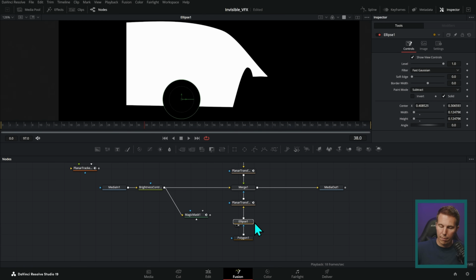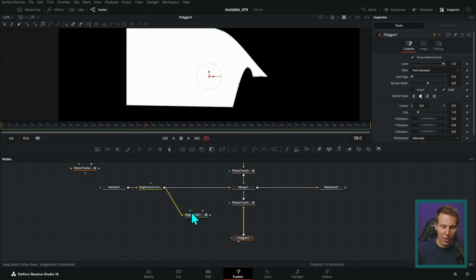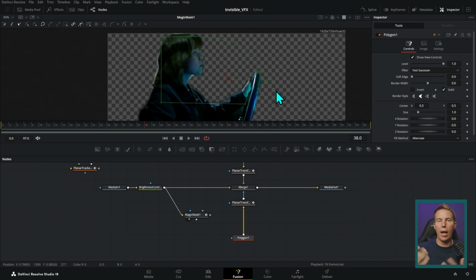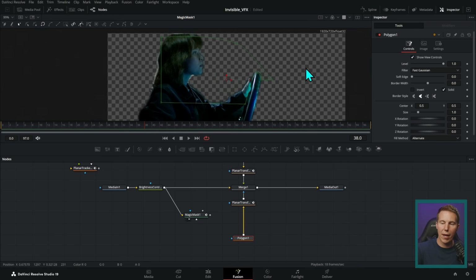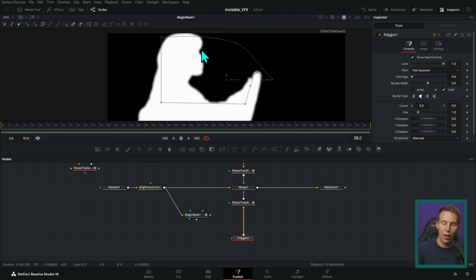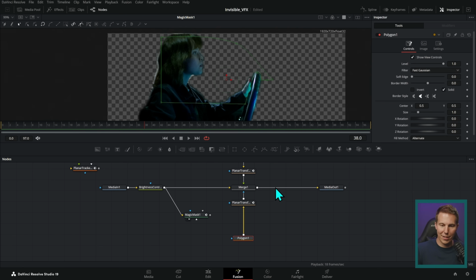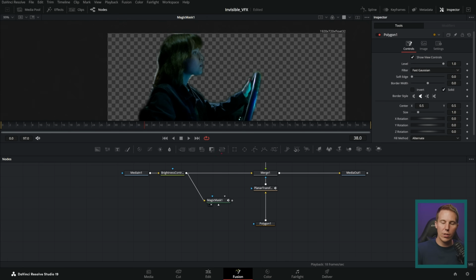Okay. But it doesn't really work that way with Magic Mask. This is essentially a new image with an alpha channel rather than a mask proper. So what we need to do is combine the matte that we make with this mask and the matte that we make with the alpha channel of this Magic Masked image. Whew, that's a lot. A great way to do that is with a node called Matte Control. So Matte Control is right here.